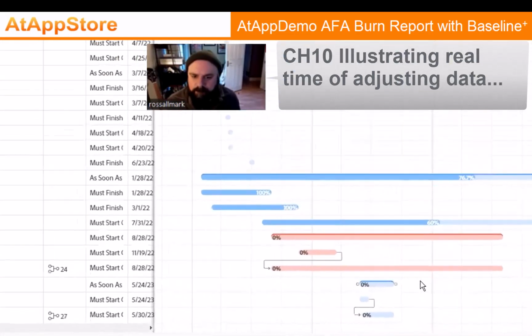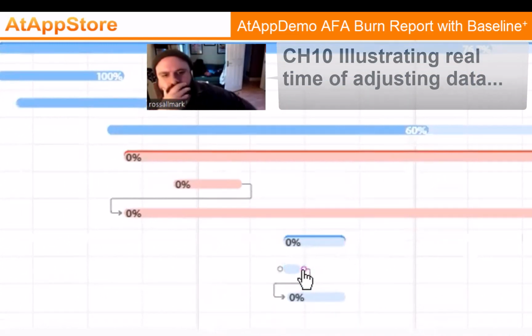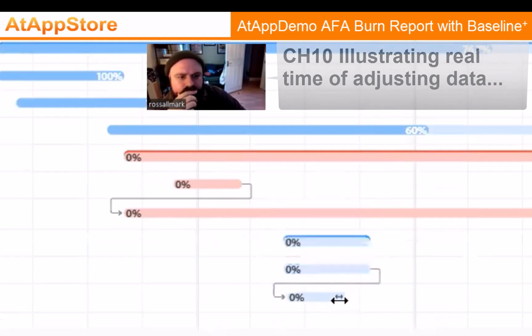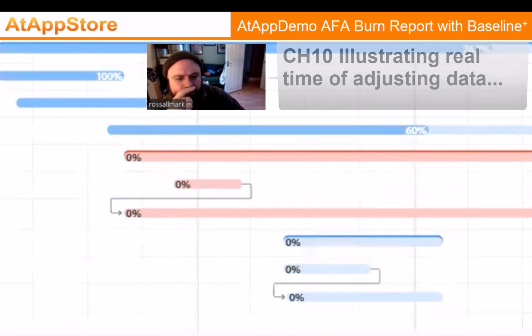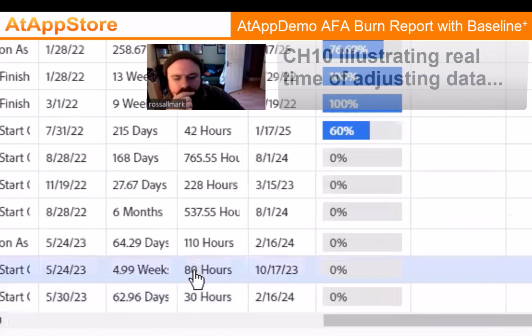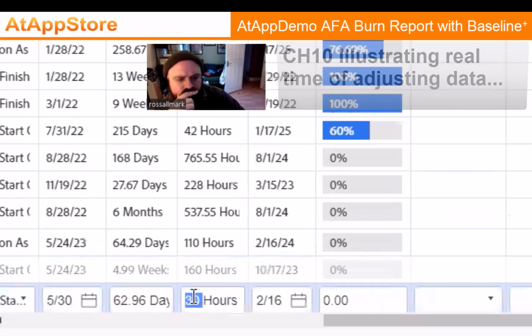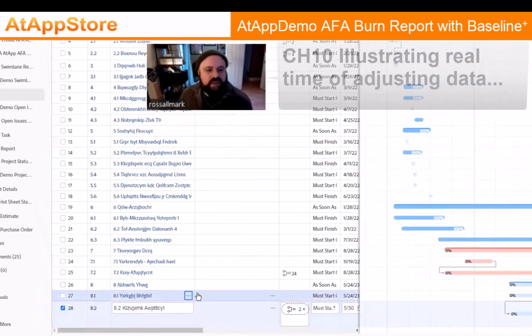So let's find a couple of things that aren't yet done, like these last couple of things. This project happens to be close to completion. So I'll grab this little guy here if I can. Whoop, there we go. Stretch that out. Let that bounce back onto its subordinate. Maybe drag that one out a little as well. And to give it some impact, I'll also change the hour estimate on here to 160. Let's say that's out of control. This step is going to take a little bit longer. We'll go to 50 hours. Scope creep there. Yeah, sometimes happens at the tail end.